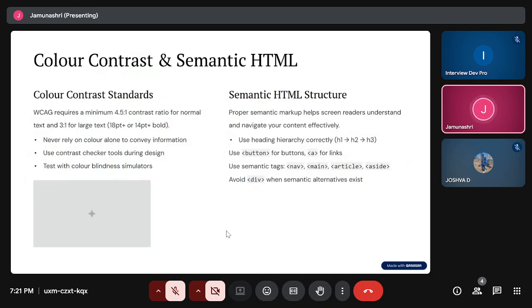And the color contrast, maybe we are using the color contrast with the format of WCAG. So it has a contrast ratio of 4.5 to 1. That rule will be applicable for all web pages.